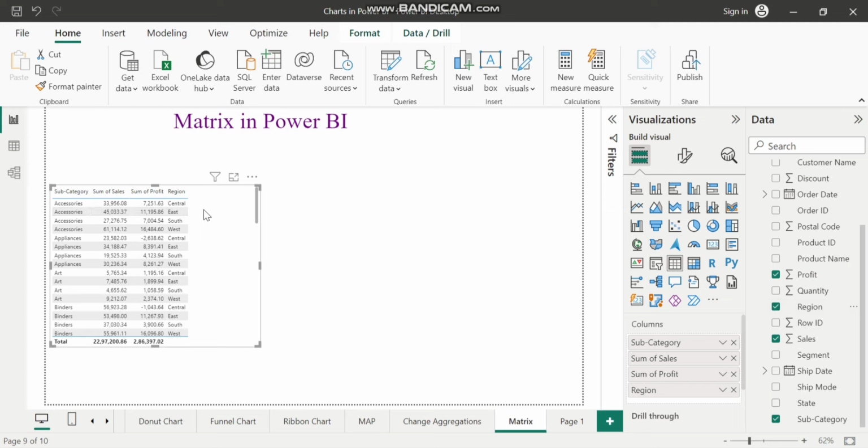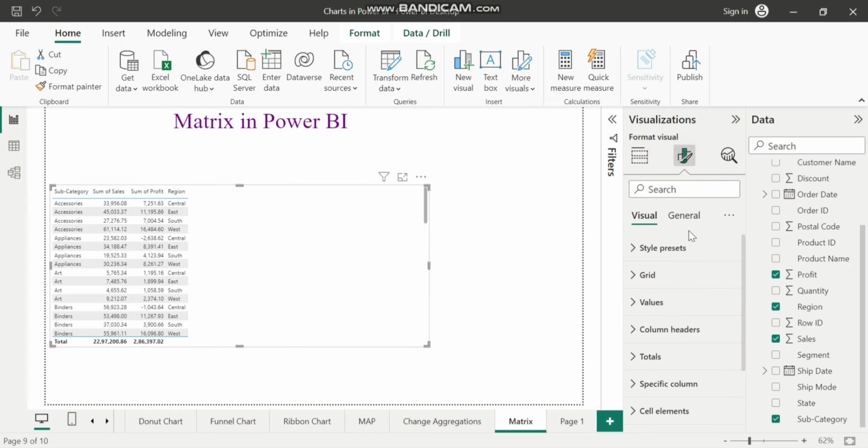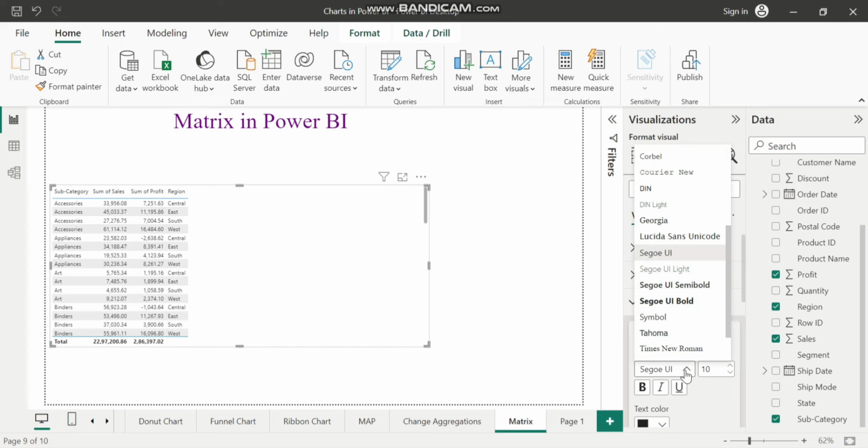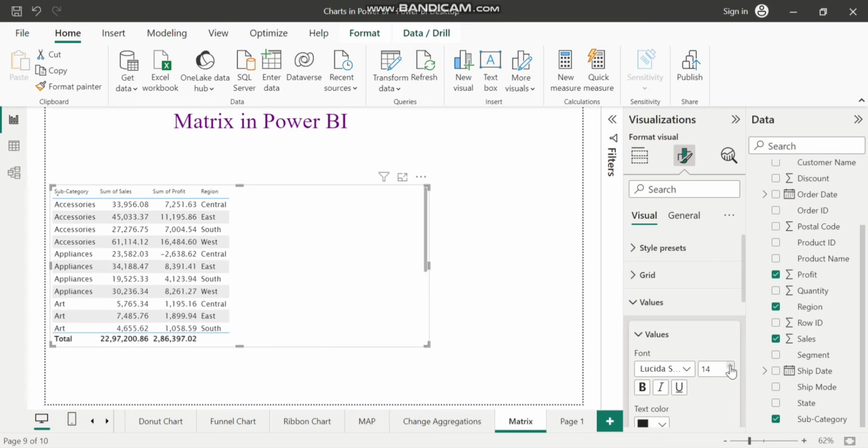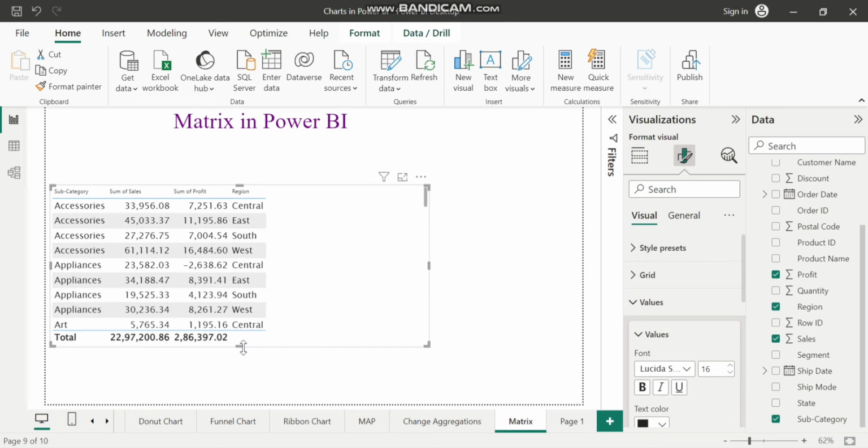Here you can see accessories has been repeated, and appliances is also repeated, and this is not user friendly. This visualization doesn't seem good. Let me do the slicing and dicing part. Let me change the font and increase the size so that it will be user friendly.